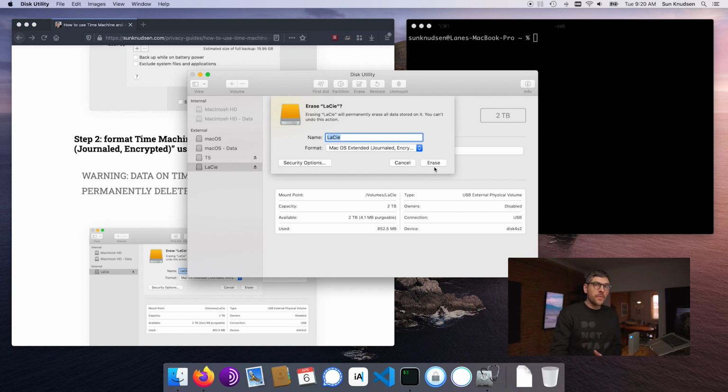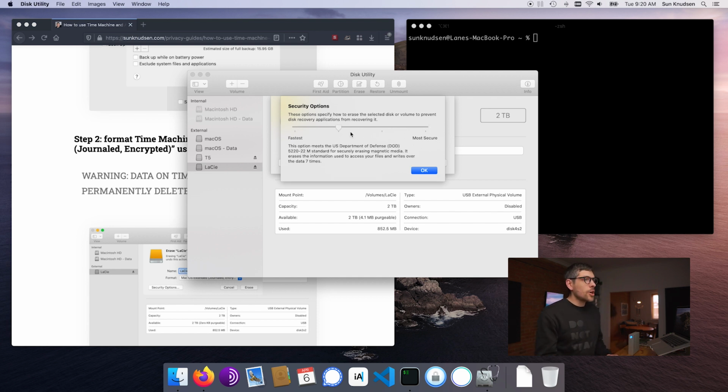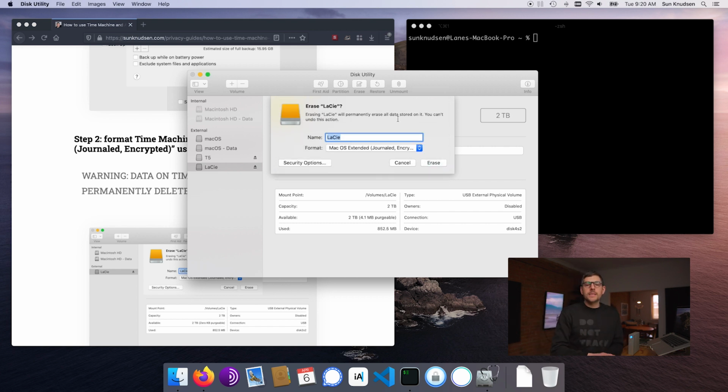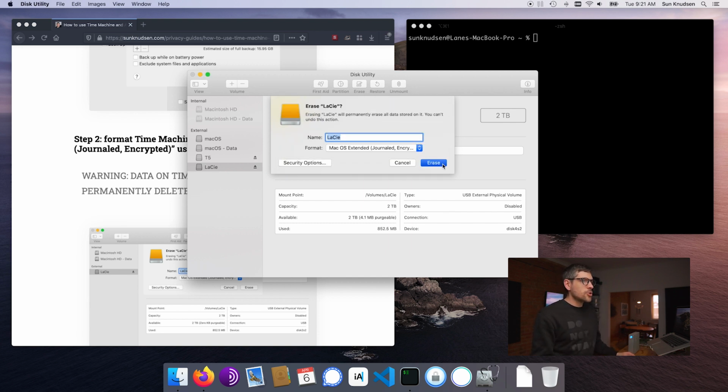As I said earlier, if you have sensitive information on this, you could go in security options and then you could choose an option here. So from fastest to most secure. So fastest, this option does not secure erase the disk, and so on, so disk recovery is possible. If you go here, this option writes a pass of random data and then a single pass of zeros, and so on. This here should be fine for most use cases. If you want to go all out, most secure is good. But again, macOS is not really something that one would want to use for sensitive use cases. So this, I know I have secure erased it using a Linux computer. So we're good. We can then go about erasing this journal encrypted.